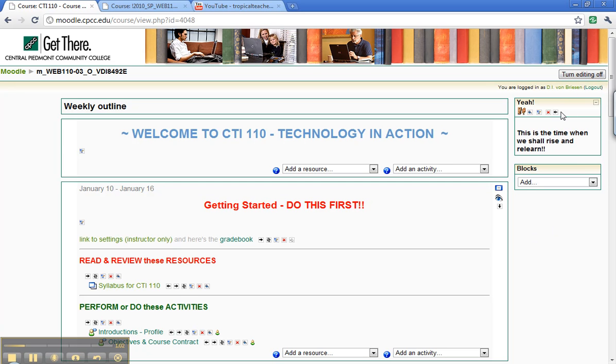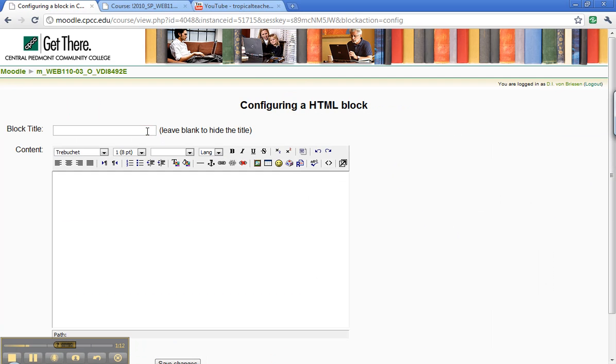And here it is. However, we want a block that's going to be more useful, and I'm going to create a new one called common links. And these are links that are common resources, in fact. These are links that I want the students to have access to at any time, and they're going to include things like the syllabus, or social forum, which is the coffee shop, the class news and announcements, or I'll just call it news and announcements.